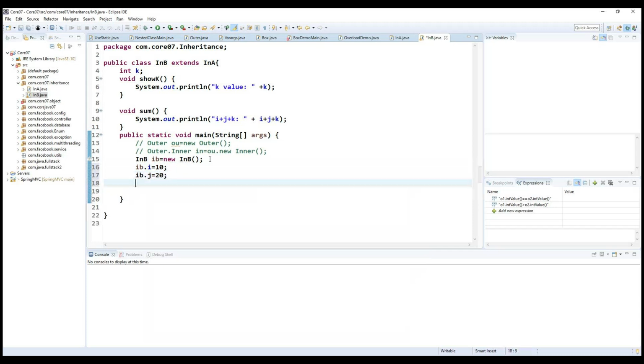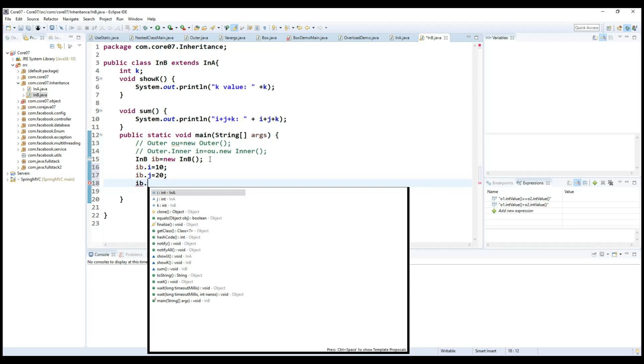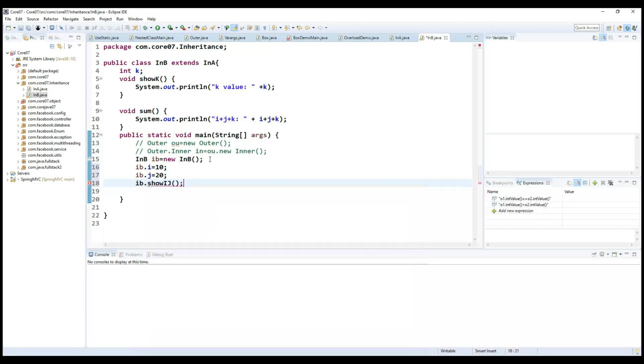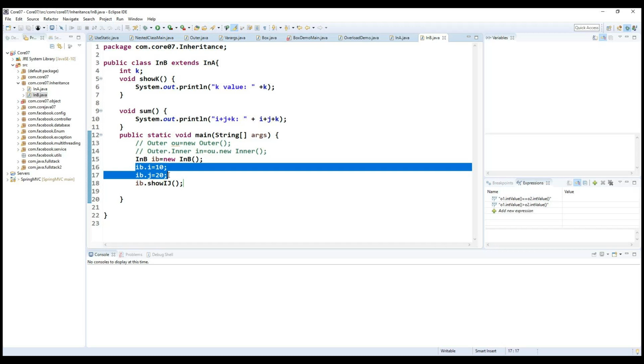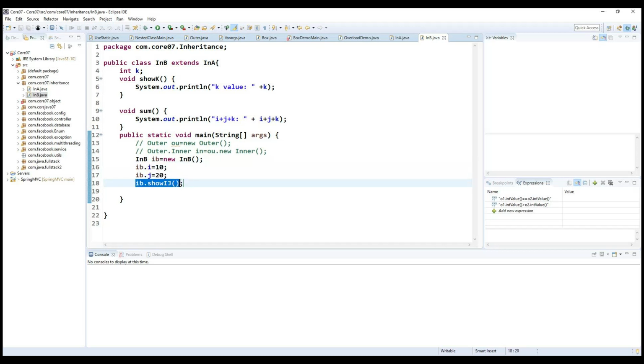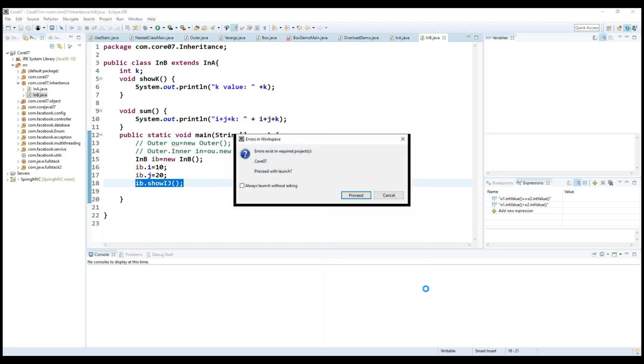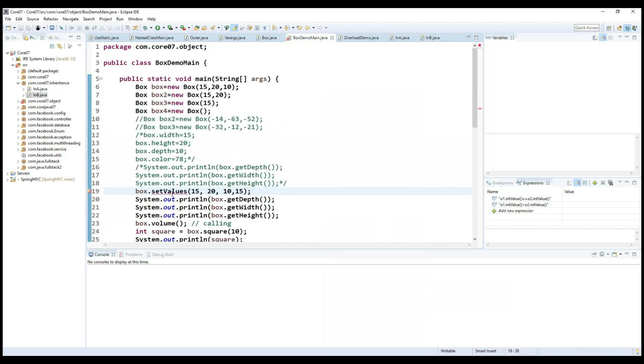Now you can see, the same way I'm able to provide a value to this j variable, and finally I'm going to call this show ij method. Now observe carefully. These are the two values I provided for the superclass properties, and this is the superclass method. The only difference here is that we created the object of the subclass, and we are calling the superclass method. And whenever we call this superclass method, now understand here, somewhere we are getting an error. So let's see, remove this.